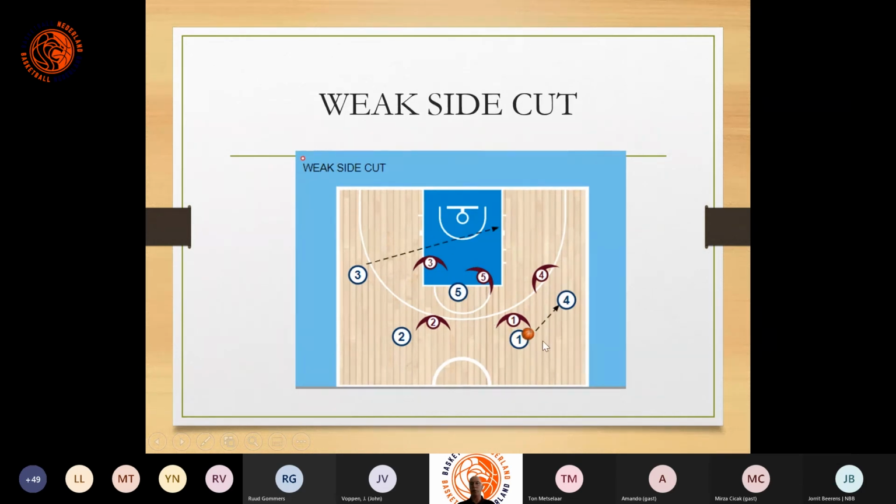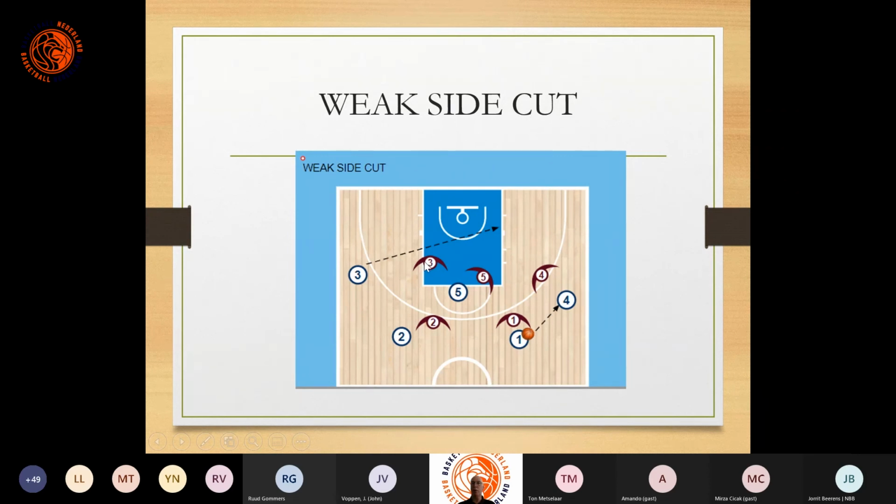Another action is that 1 passes to 4 and 3 is making a hard cut here. And why is it so effective? Let's take 2 situations. If 3 is bumping his man, 4 can pass the ball to 3, a low pass to this area.